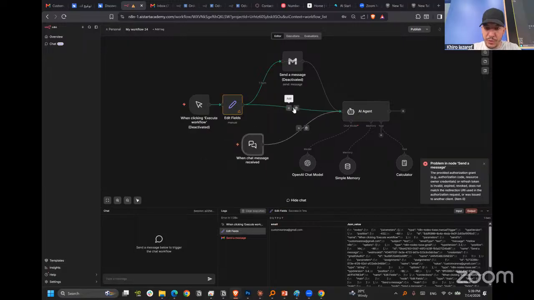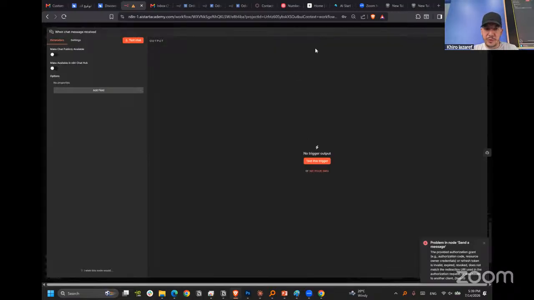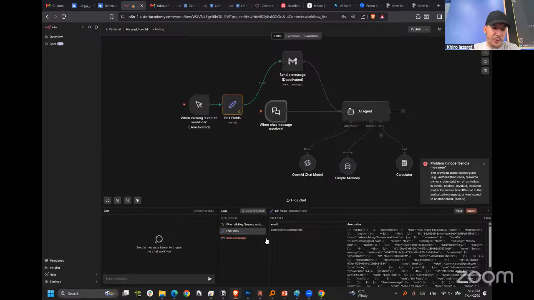Let's connect it to our workflow. And when you click on this node, or when you select it, you will see a little window here, so you can talk to your agent directly from chat here. Let's try it. Hi. Can you calculate 5 times 5, for example?